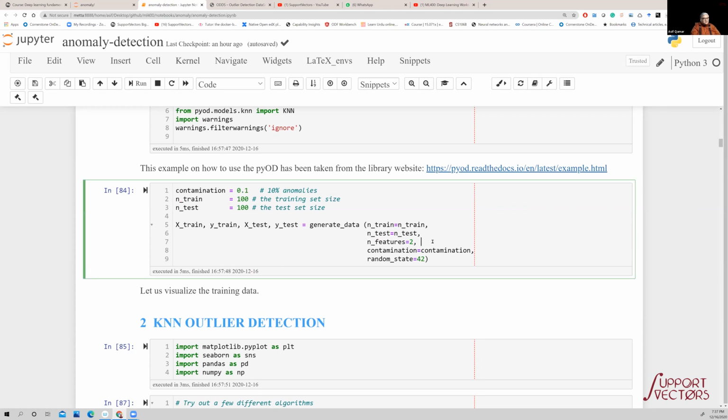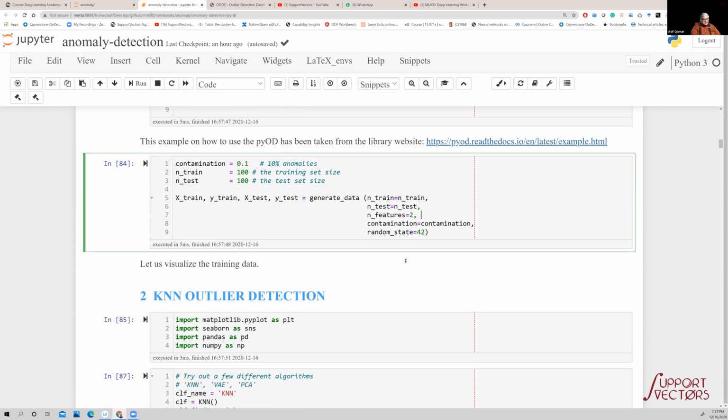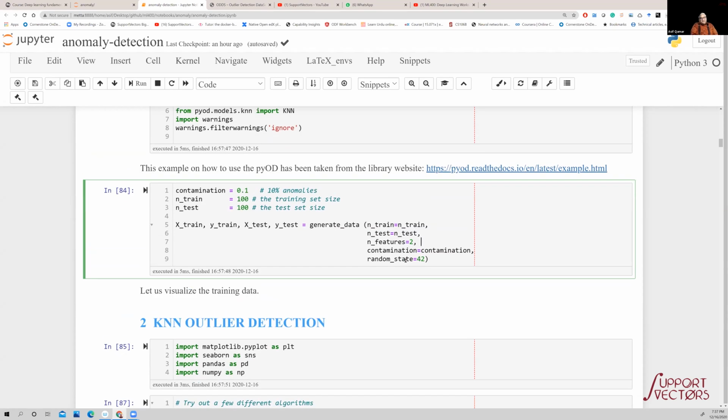Number of features we took as 2 simply because the screen is two-dimensional. We want to be able to see that, but play with it with multiple dimensions and see how well it does. One of the things you'll realize is that in higher dimensions, detecting anomalies becomes much harder because of the sparsity of the data.